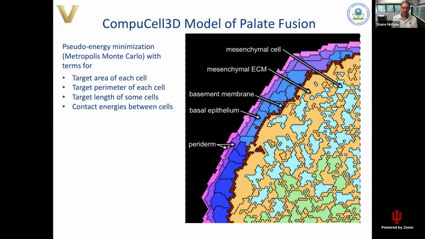At the heart of a CC3D model is a Metropolis Monte Carlo Potts model. And so you have to define everything that goes into the Hamiltonian, right? The energy functional that defines how things behave here. The ones that we're using in this model are your basic ones. There are contact energies between all the different kinds of cells, and target areas and target perimeters for each cell, since we're doing this in 2 dimensions. And in particular, the periderm cells have a target length because we want those to remain very squamous. And between those, you can define the properties of the cells that will give you more or less the correct biophysics.